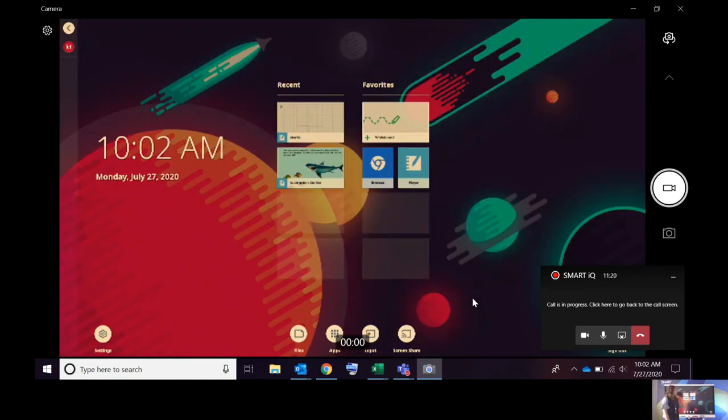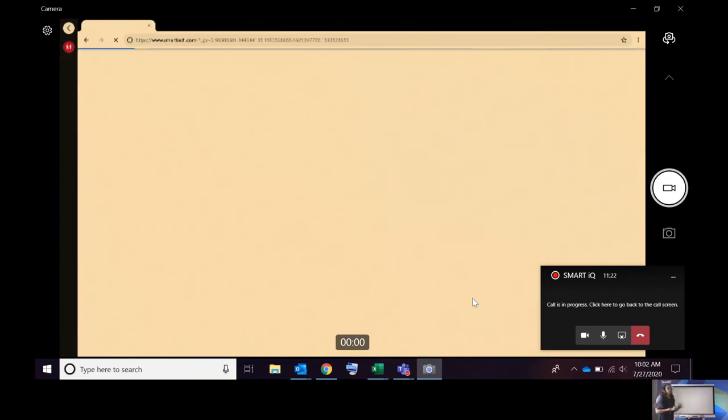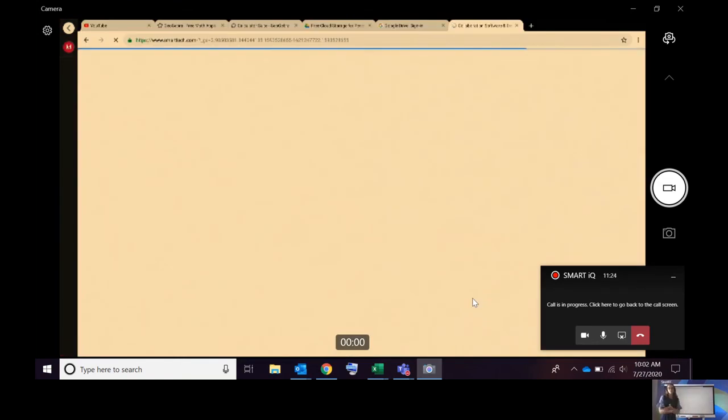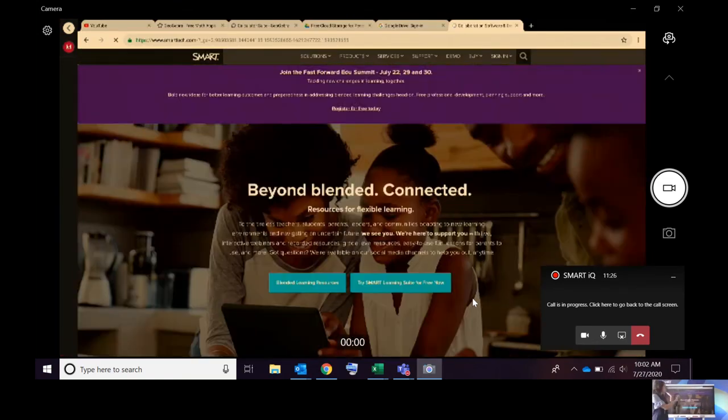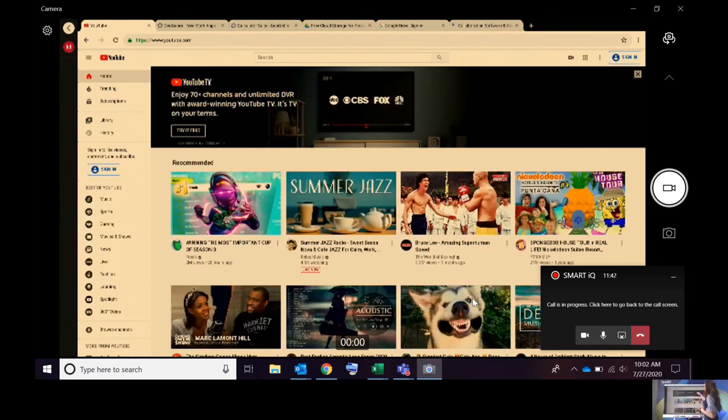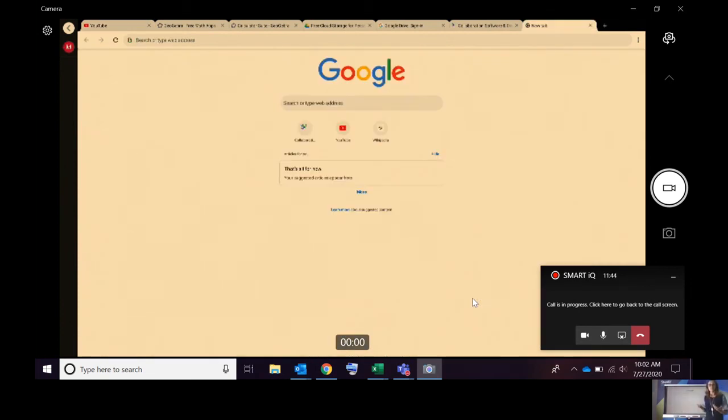Additionally, with a built-in whiteboard, we also have a built-in browser. So think about anything that you can normally get to on the web. For example, I have up our Smart Technologies website. I also have up YouTube, so I can jump from tab to tab. I can open up a new tab and pull up anything that I want to get to right on the web here. It's just like your standard browser built into your board.